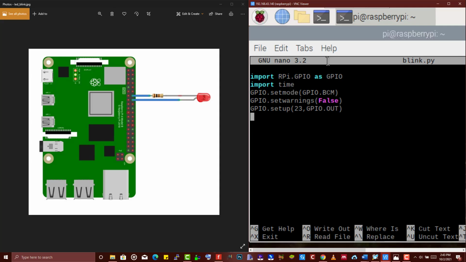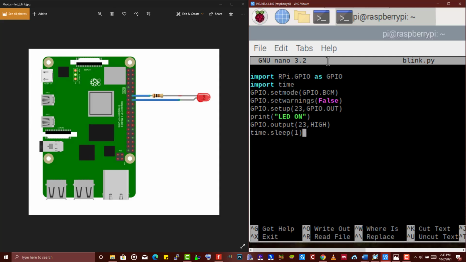So let's print on our terminal something like "LED on", then GPIO.output. So I'm going to put 23 comma HIGH. High is to make it come on. Then time.sleep. So let's allow it to sleep for 1 second.